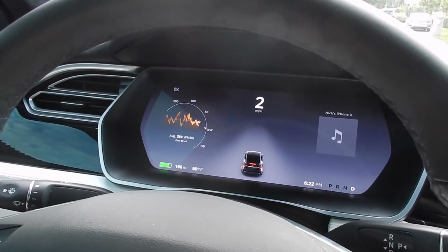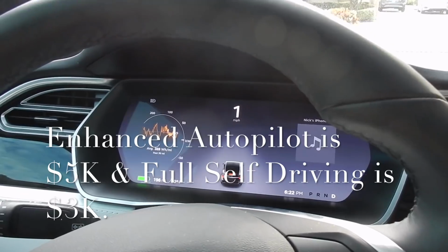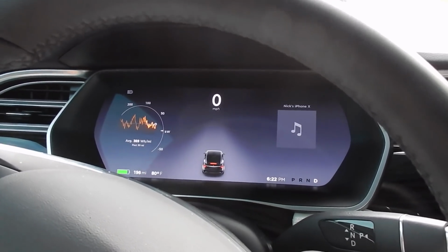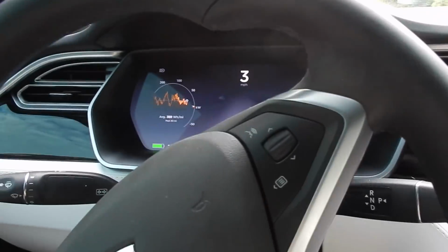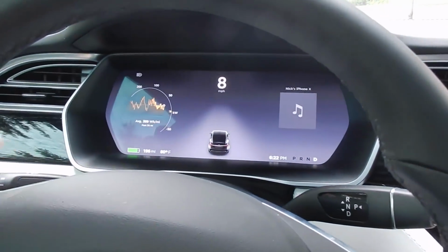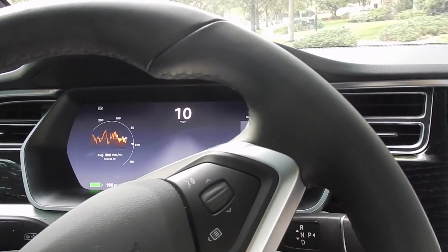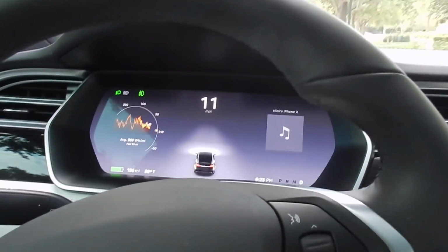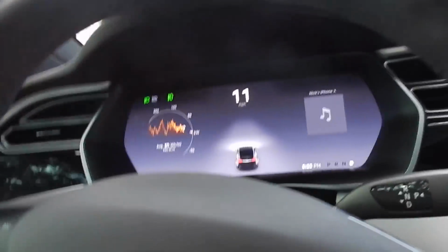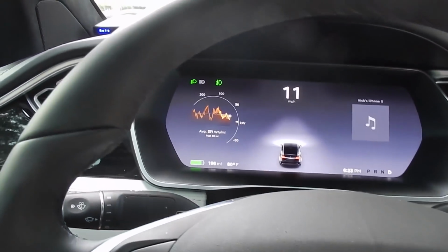I did not get the self-driving. I think there were two different packages. One was $3,000, and I could be wrong, you can go to the website. I think the $3,000 one lets you kind of stay within the lines, and it'll keep you 10 feet behind the car in front of you, and you can change all those settings. And it kind of does all that. Or the second one is another, I think, $5,000, where you can drive literally like the ones you see on TV where you don't deal with your car at all, and it just drives completely for you, which is not out yet, but you can buy it, and I think it's supposed to be out in like 3 to 6 months. And you can download these updates, which is a cool thing. You connect to the Wi-Fi, and you'll come in the morning, you'll see an update. You want to download it, and you can see what new features were released.